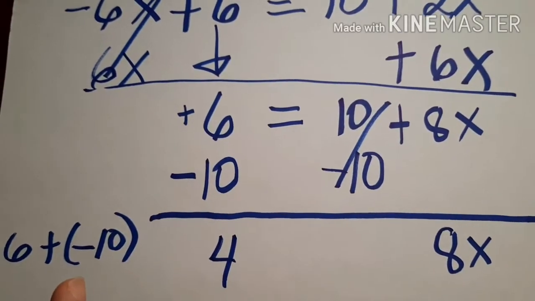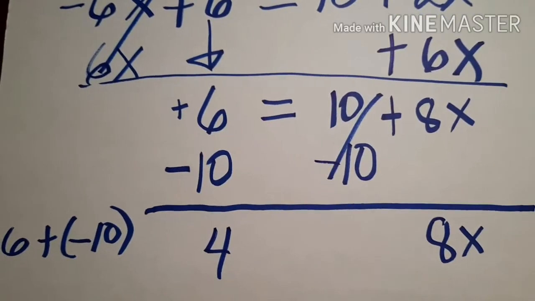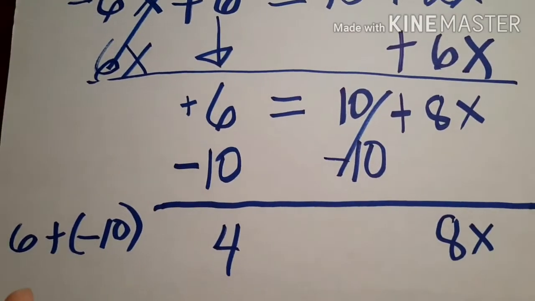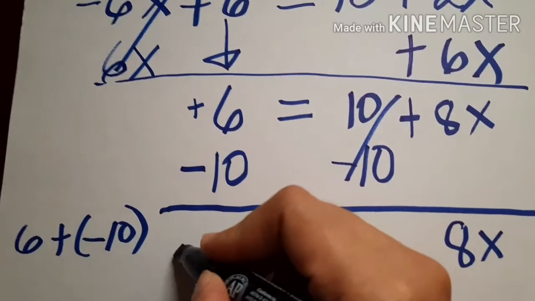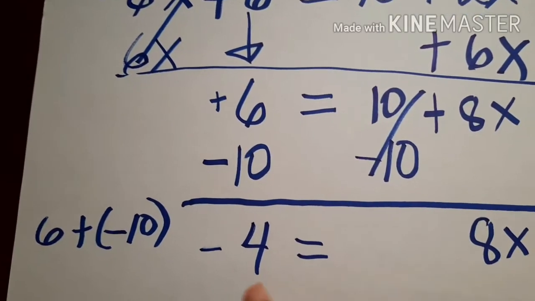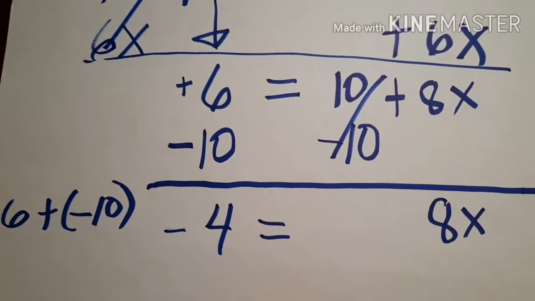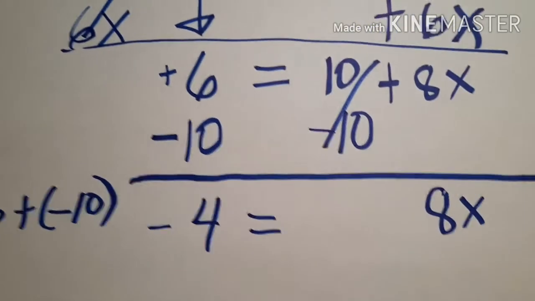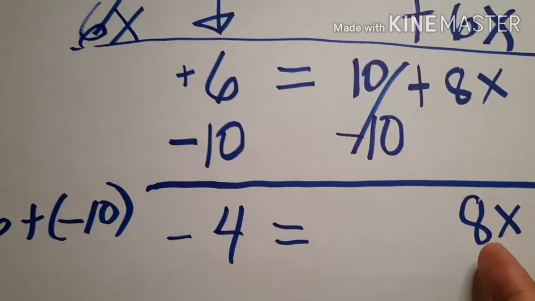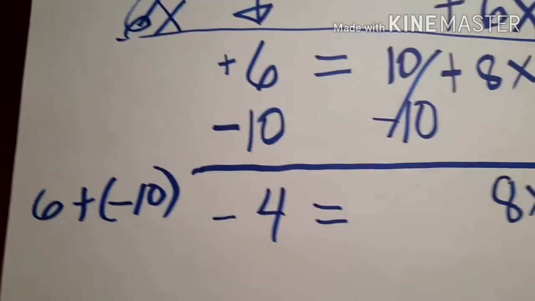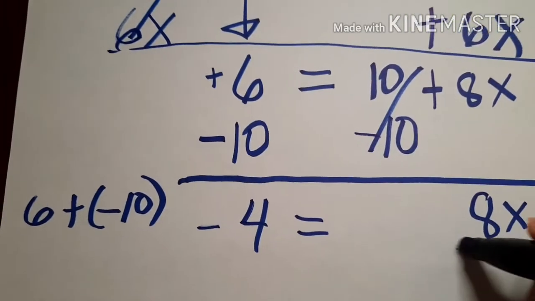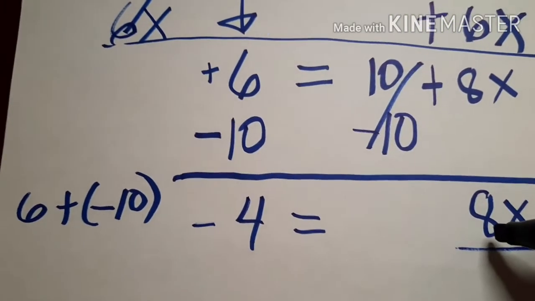And what sign are we going to take? Would that be positive or negative? Remember, it's the sign of the greater number, and 10 is greater than 6. So we are going to carry the negative sign. So therefore, 8x would be equal to negative 4. We are not yet done, correct? So we are going now to make sure that we get the value of x in here. How do we do that? You're right. Okay, divide this one by the same coefficient here.